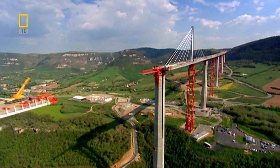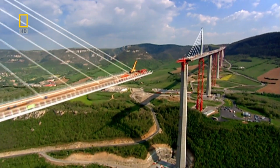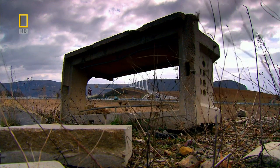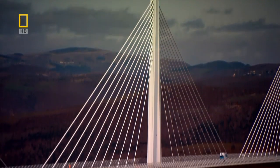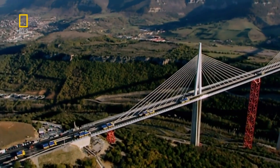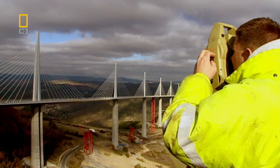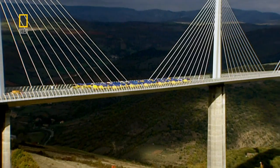Back at Millau, the engineers were utterly confident in the strength of their metal ropes. At one point during construction, almost 170 meters of deck hung over the valley from just six cables. The completed bridge is designed to carry 35,000 tons — the equivalent of pickup trucks crammed nose to tail in all lanes, piled ten high. 28 trucks with a combined weight of over 900 tons drove to the midpoint; the cables barely gave, and the span bent a mere 26 centimeters.